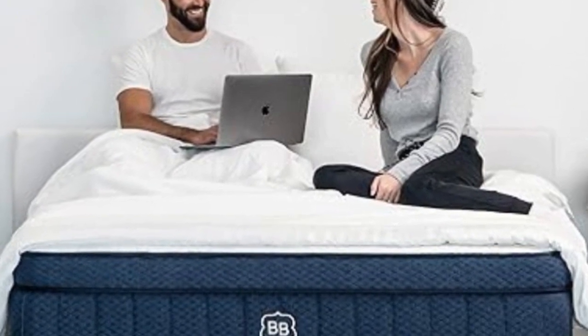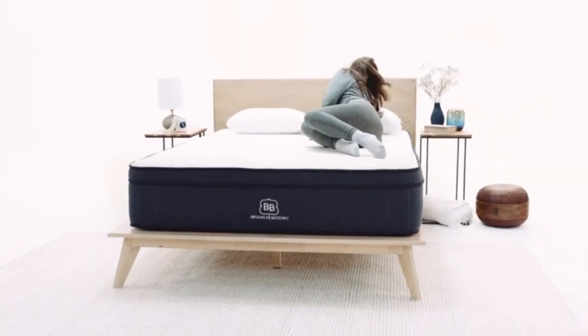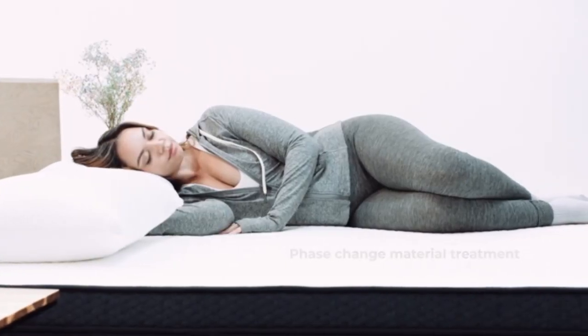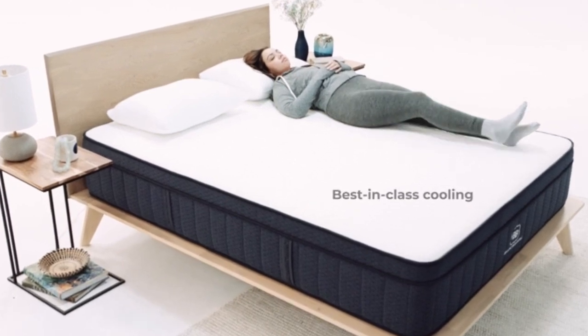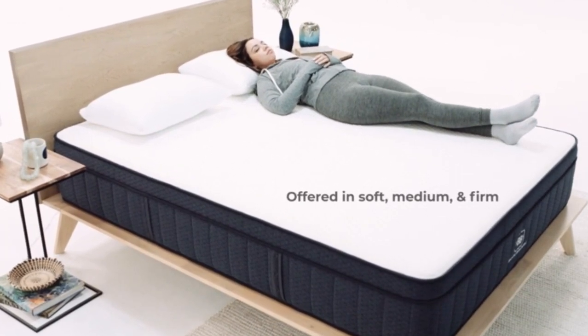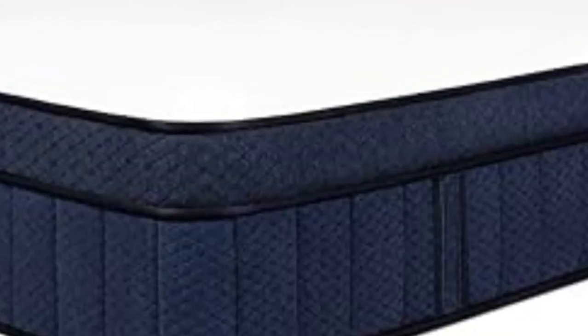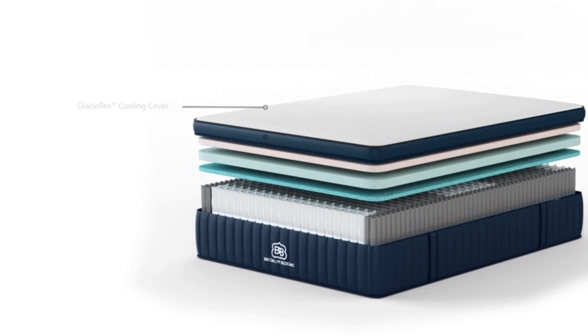What it's made of: Shoppers can choose between a medium-soft (4), medium-firm (6), and firm (7) version of the mattress. All models begin with a top layer of proprietary copper flex foam, which conforms to the body and provides targeted relief to areas that need it most. This is followed by a Titan Flex foam layer, which balances additional contouring with a slightly bouncy feel. The medium-soft and medium-firm options feature a 1-inch layer of memory foam, which enhances pressure relief, while the firm model uses a layer of Variflex to give the bed a firmer feel.